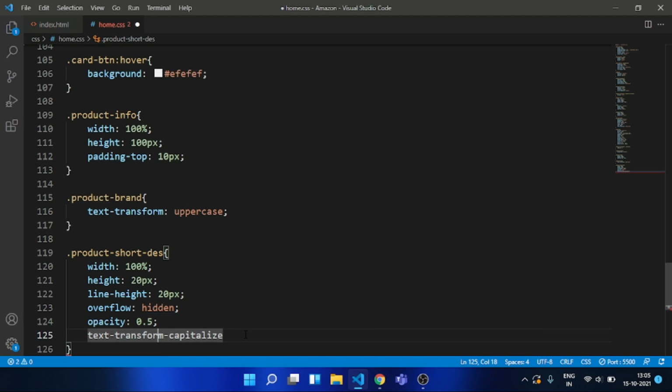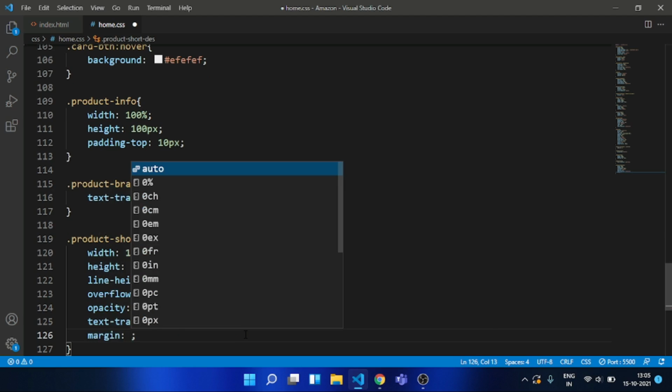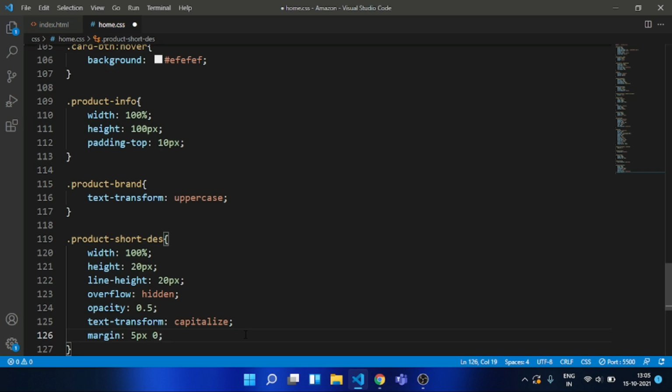Oh, sorry, I forgot to write the colon and semicolon. Yes, so there is one more line, I'll give it margin 5 px 0.